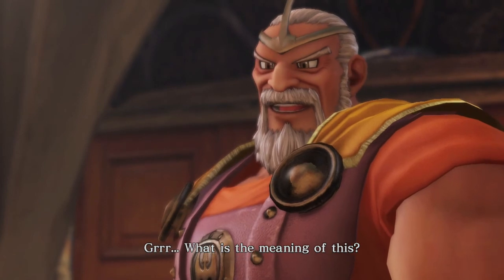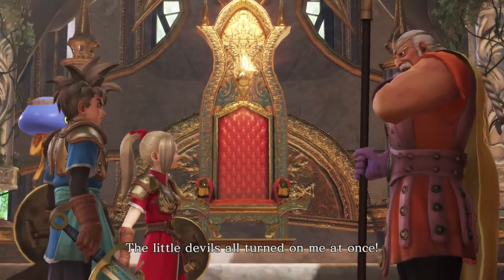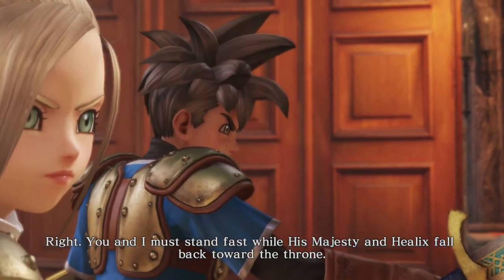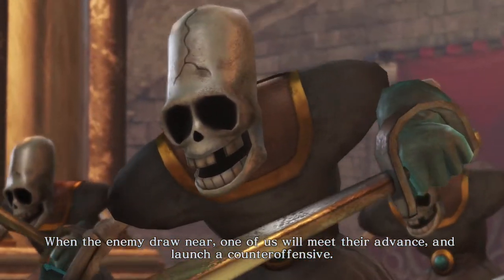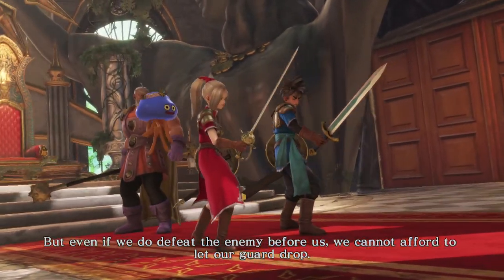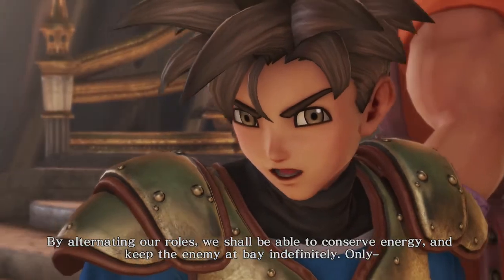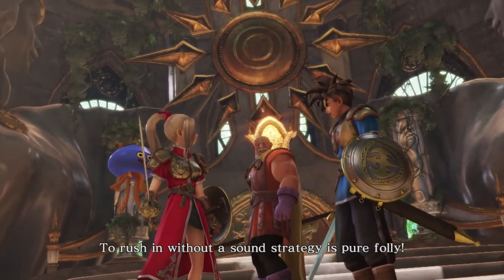What is the meaning of this? Your Majesty! Ah, there you are, my brave young bodyguards. Our monster friends have gone quite mad. The little devils all turned on me at once. Both the castle and the town have been overrun. We must devise a strategy without delay. Right. You and I must stand fast while His Majesty and Helix fall back toward the throne. The task of defending the throne room will be ours. When the enemy draw near, one of us will meet their advance and launch a counter-offensive. The other will hold position and protect King Doric from any who make it through the onslaught. But even if we do defeat the enemy before us, we cannot afford to let our guard drop. If my assessment of the situation is correct, they will divide their forces into several groups and attack in waves. Each time they do so, one of us must guard His Majesty while the other renews the onslaught. By alternating our roles, we shall be able to conserve energy and keep the enemy at bay indefinitely. Really? Only... You're still talking. Thanks for the master plan, but if it's all the same to you, I'm going to go and batter those monsters before they get to the king. Why, you... To rush in without a sound strategy is pure folly.